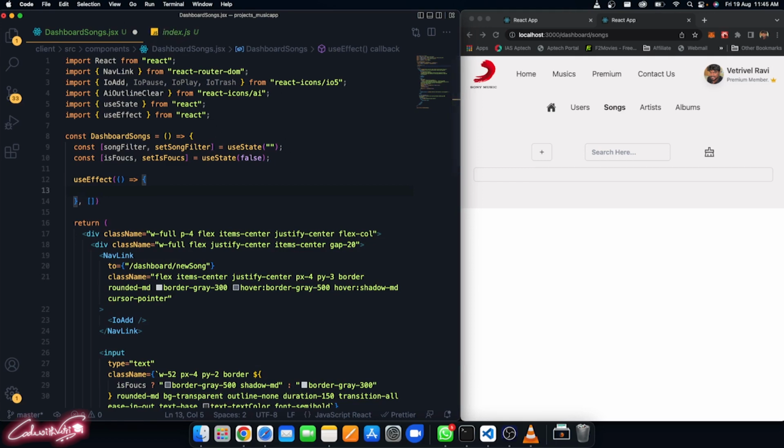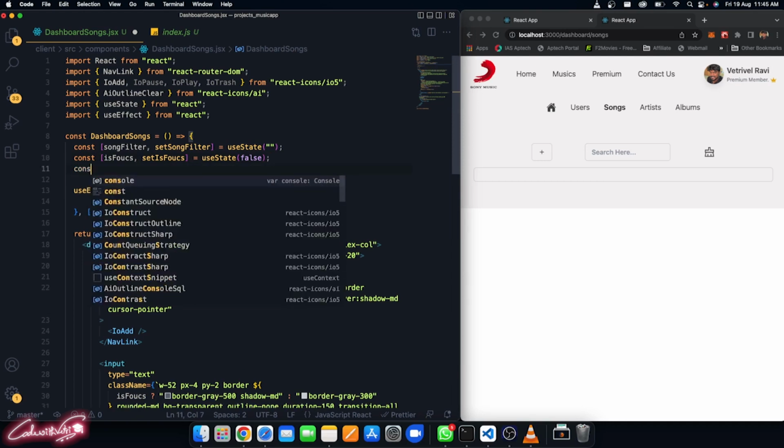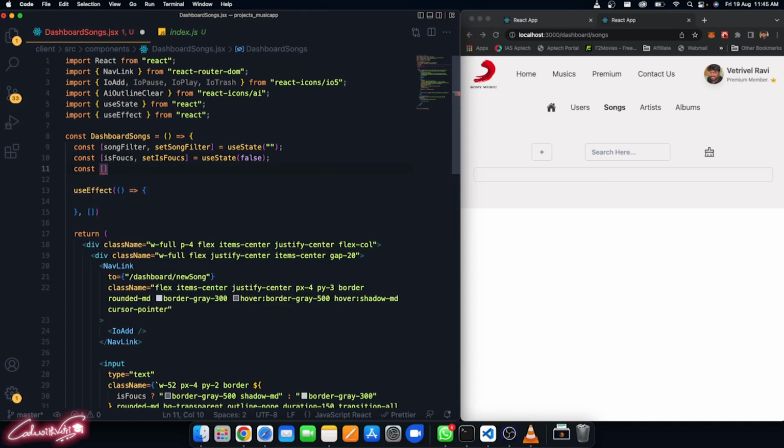So before that, what I need to do is I need to get our context provider custom hook, which we created by ourselves. Okay, so const open a state, and then I'm going to say all songs. This is the variable which we created.